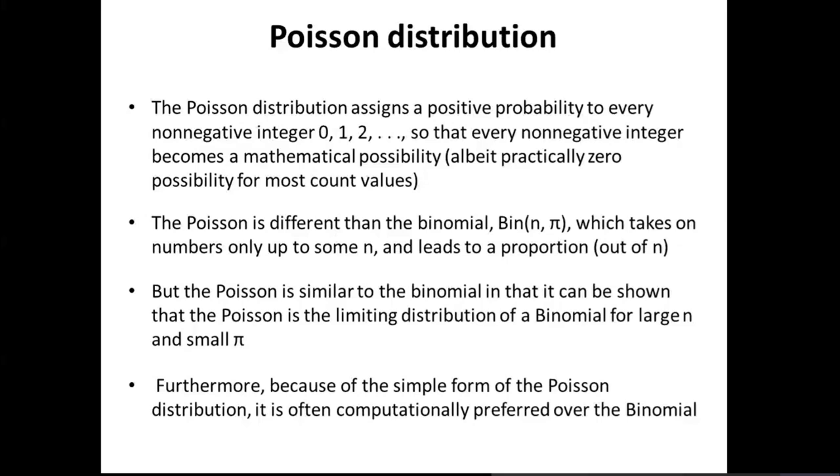But sometimes you may have a very large number of participants or infinity. Even if it is not infinity, if it is very large, then you can consider Poisson, because if it's large, the probability of success will be very small, and as n approaches infinity and the probability approaches 0, then the binomial distribution approaches the Poisson distribution. Okay, they will be almost the same. That is their similarity. In the long run, the binomial approaches the Poisson when the sample size is large and the probability of success is very small.